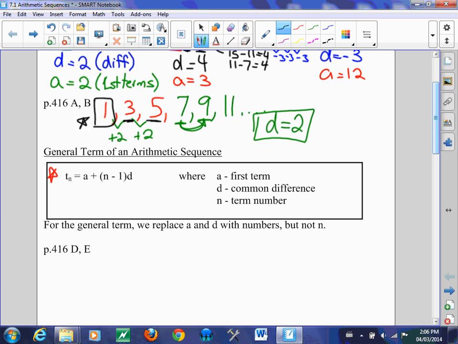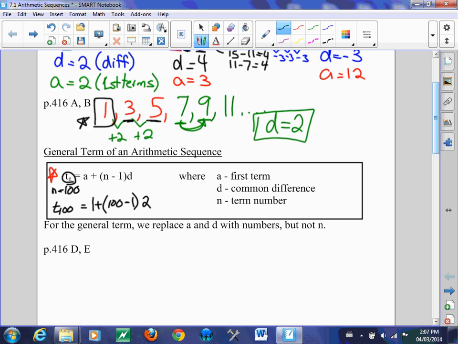But let's just write down our general term for the arithmetic sequence. And what it has to do with, guys, it says any term. So let's, for example, say we want to find the 100th term in this sequence. Okay, if we want to find the 100th term, what we're going to do with our above example is go t at 100 equals A, what's our first value, guys? 1, plus my nth number, which is 100, subtract 1, times D, which is my common difference, which is 2.